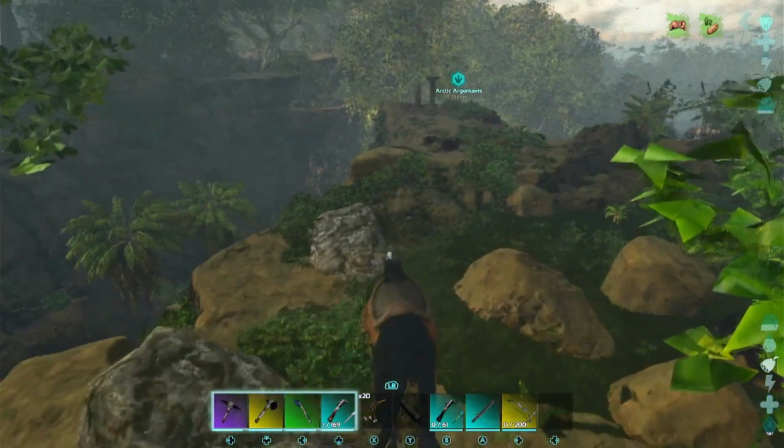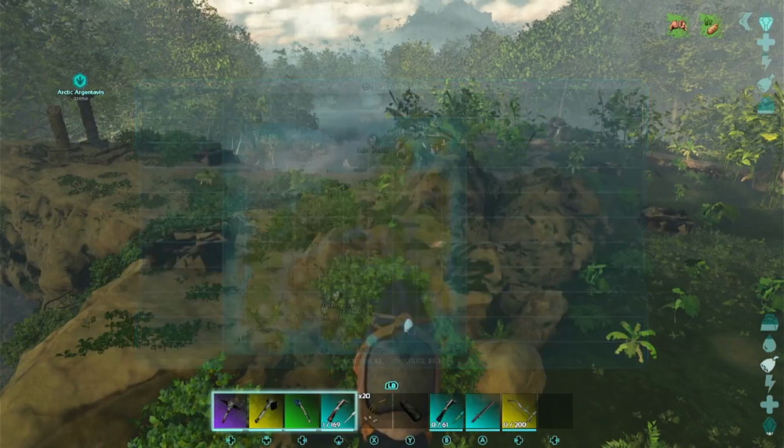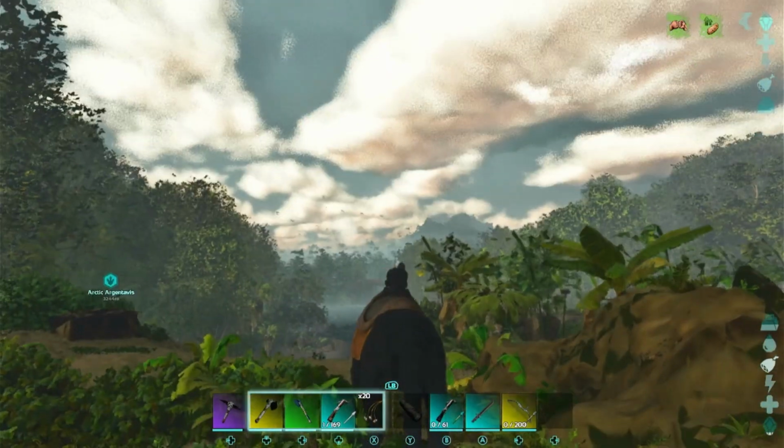All right, here it is. This is our base spot, or future base spot. We're at 4369, and the Redwoods is right over here.